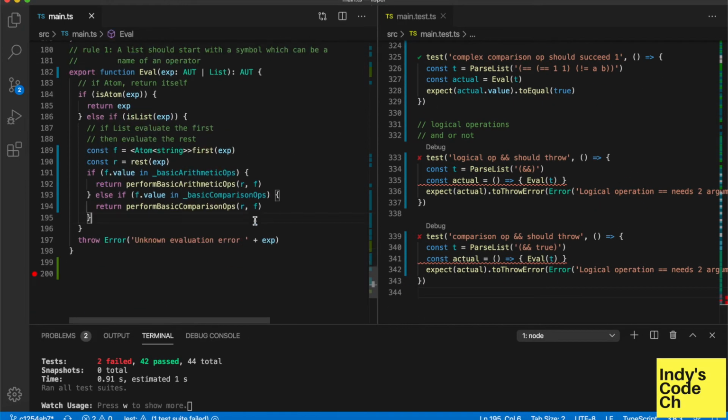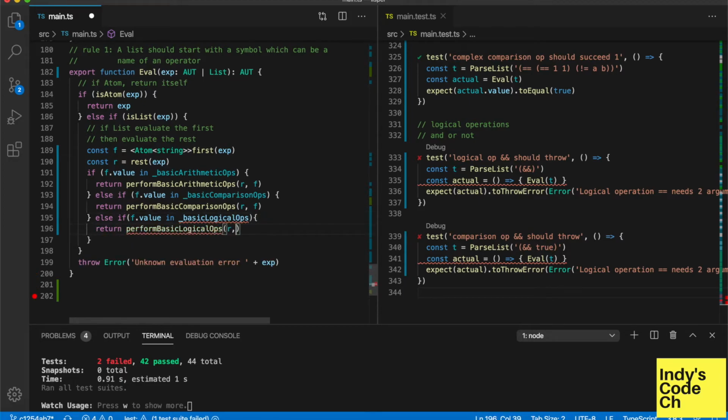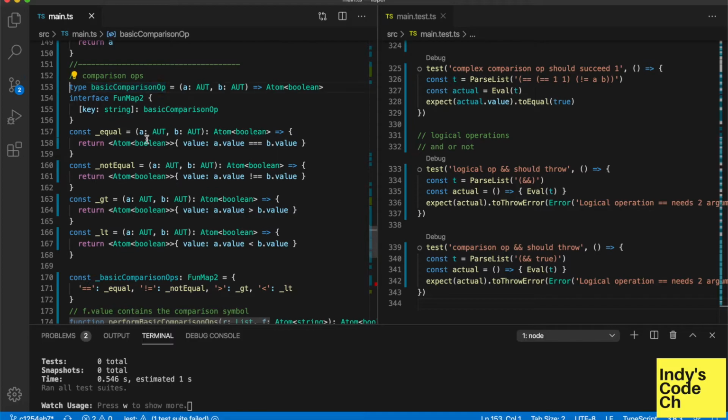You can see how easy it is to extend the parser with various operators now. It is the same pattern repeated as before.